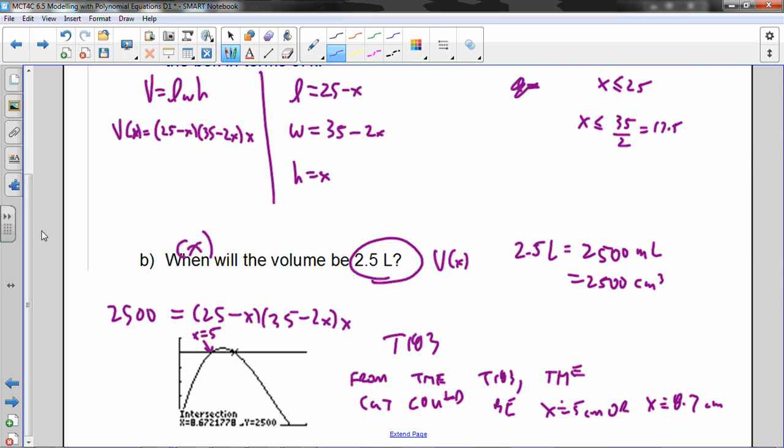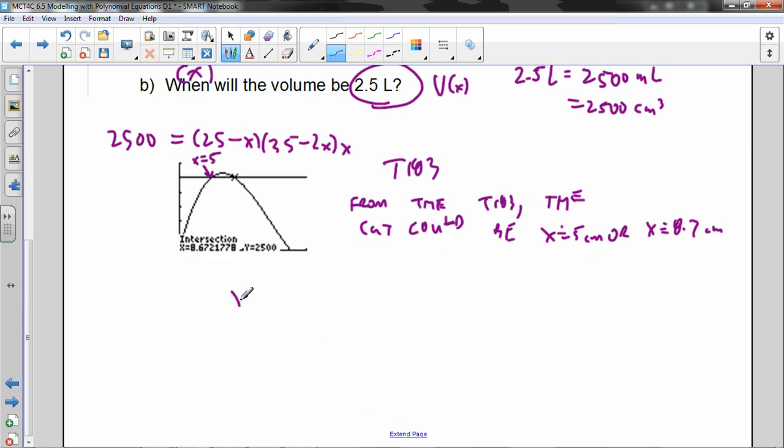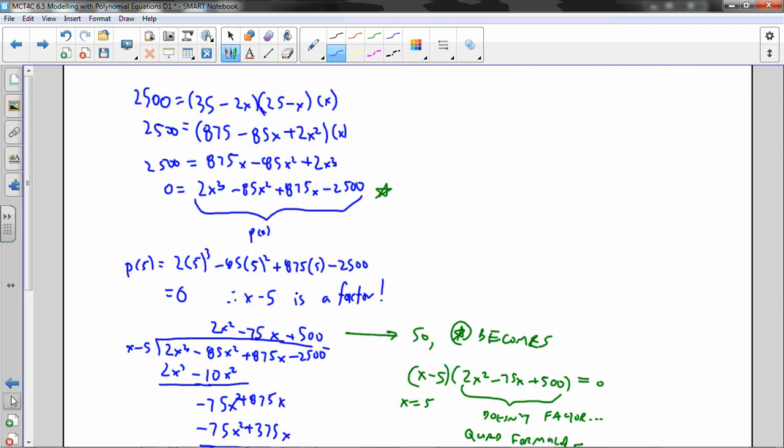What I want to mention here, though, is this model with x equals 5 as a solution, there must have been some way we could have got that. That's an exact answer. I should have been able to get that using the factor theorem or factoring or something like that, and I could have. You're not going to copy all this out, but here's the solution. I wanted to know when this was 2,500. Then I'm expanding all that business, move the 2,500 there so I have a 0 on this side, and then I can start factoring it.